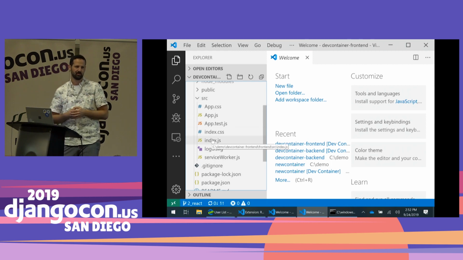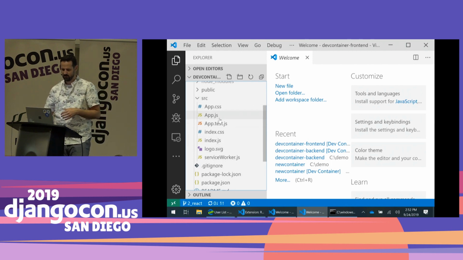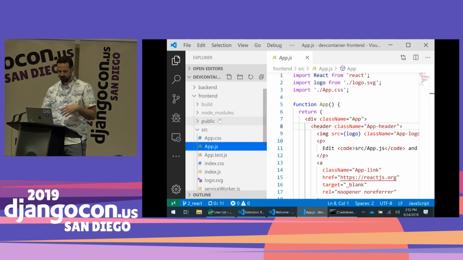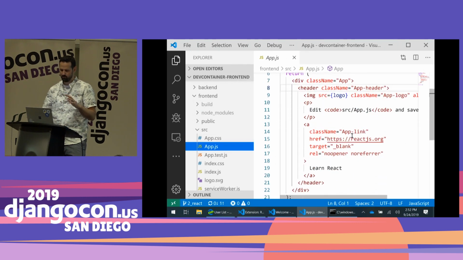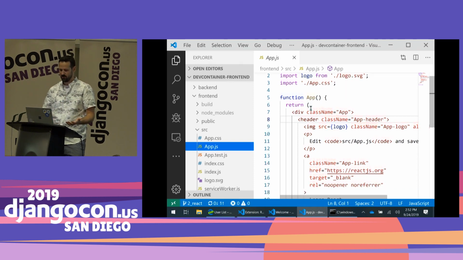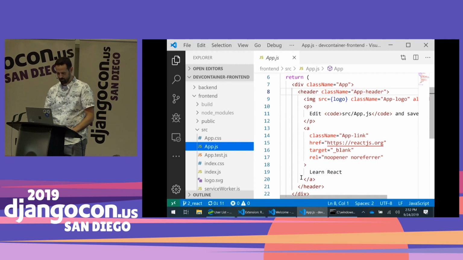While that's building, basically the files in the source folder are all compiled from the React syntax into this build folder that we have up here. This is JSX, which is a mix of JavaScript and HTML. It's a React concept. It's very divisive. A lot of people don't like it, but I personally find it really fun to work with. But basically, this is a function that just returns a piece of HTML code.